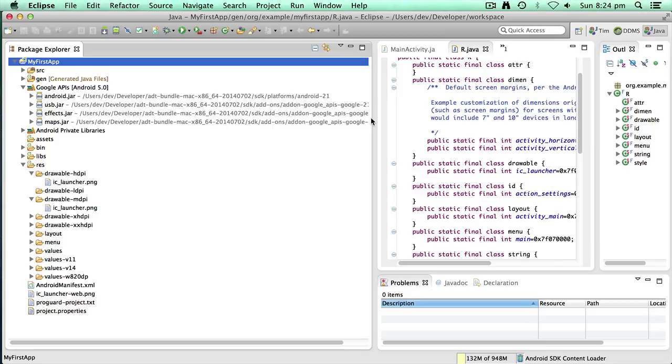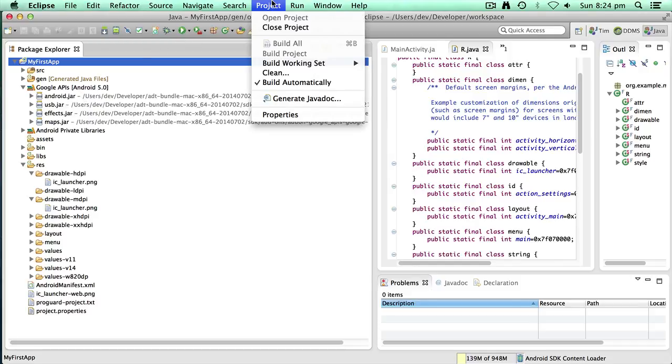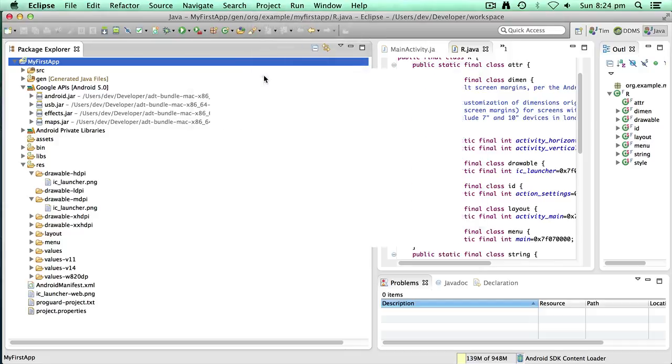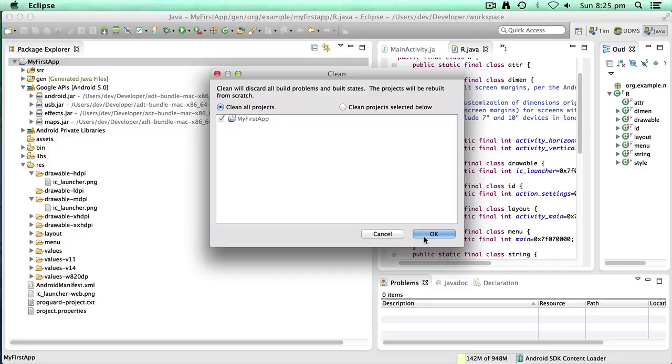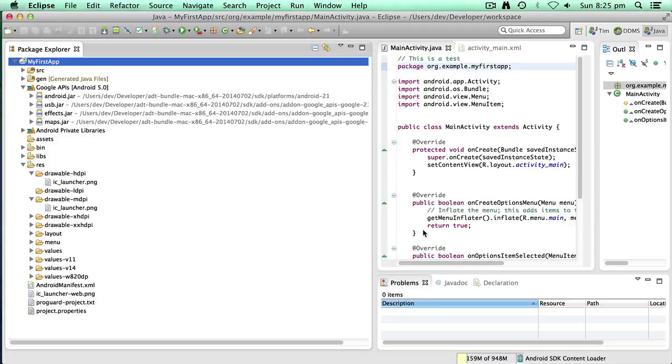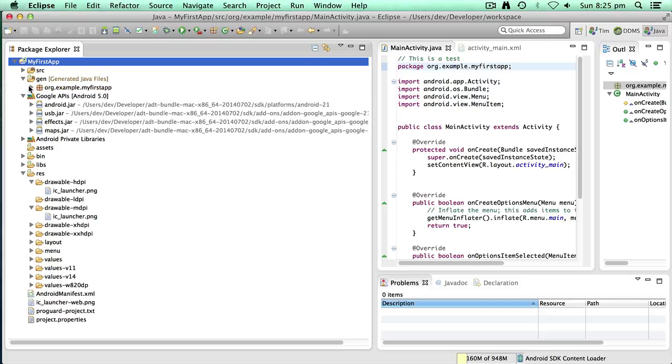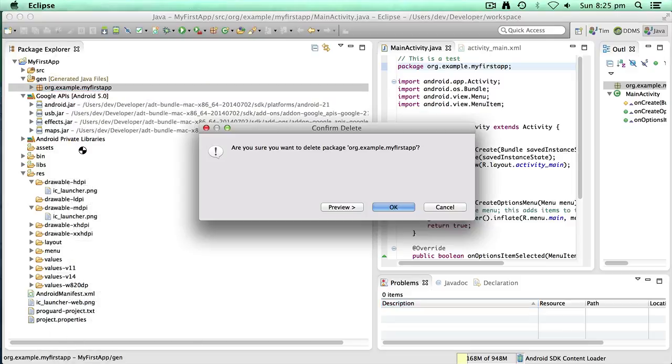So you can see this is the point I want to make about Eclipse. If you were doing this without having an environment like Eclipse, you would be having to make these changes yourself manually. You'd be having to go into the right directories and copy these files. So that's what Eclipse is doing for you. It's automating a lot of that. And to see any major changes, what you normally do is go into the project folder and clean. So it's something that you'll do fairly often whenever you get yourself into a situation where you're not sure what's going on. You can click on clean, and that will literally reload and recreate the folders. So just to show you, in fact, what's going on here, we could actually go into the gen folder, and I could actually delete everything in that gen folder.